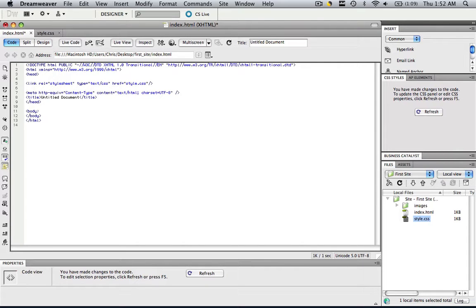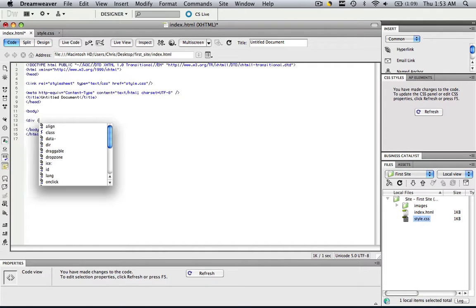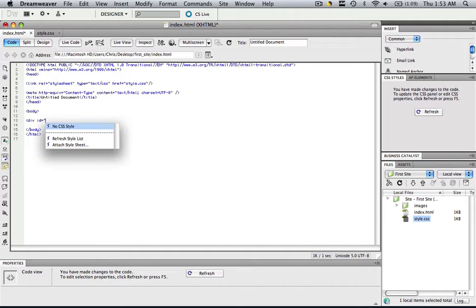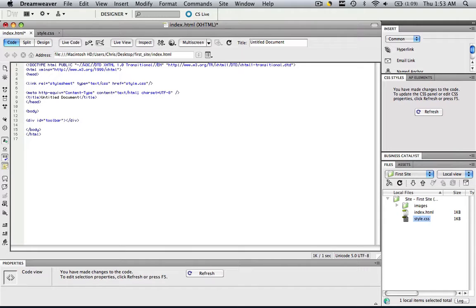So now we are going to start typing in our div tag that our menu bar is going to go within. After your body tag, it's going to go within our body tags. Let's do a triple enter. Go up one, and now we're going to start typing in the code for our div tag. I'm just going to tell you what to type, and then I'm going to explain it afterwards. So let's make our div tag. Give me an open little arrow, and then type in div space ID equals quotation toolbar quotation, close arrow, open arrow, close backslash. So now you have your div tag.